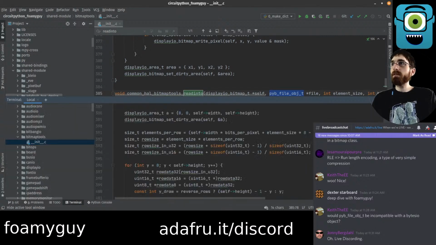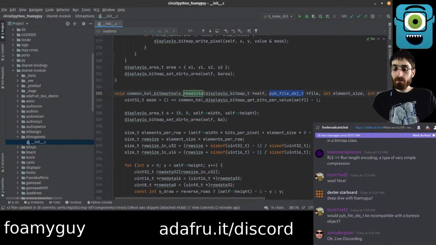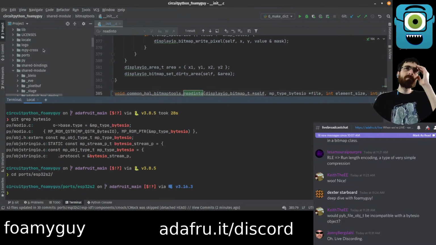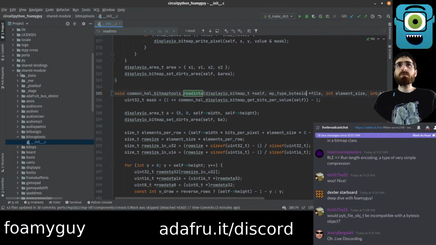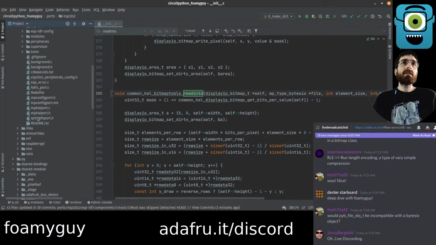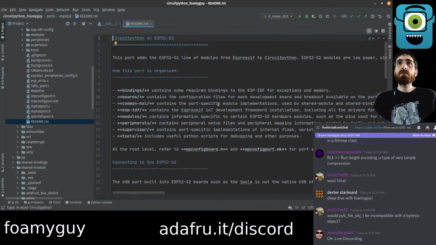I don't know if this will work. If we just change that, save this, and then try a build. Ports, ESP. Oh, I don't know if I have all the IDF. What do you have to do? You have to run export something, right? Isn't there a README?